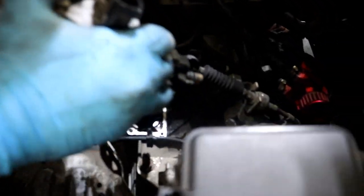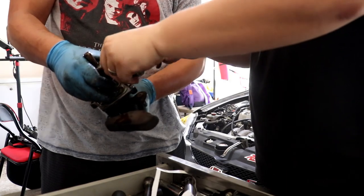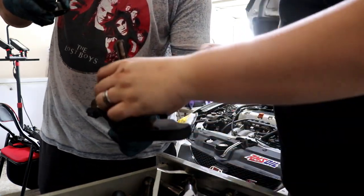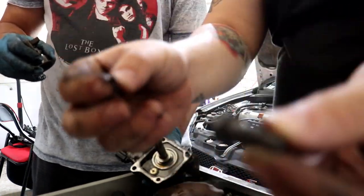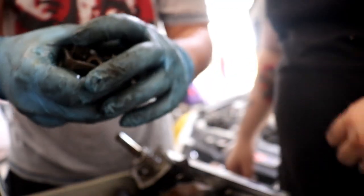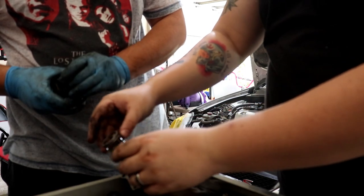The shifter mechanism is on there with some RTV or Honda Bond from the factory, so we might have to use a screwdriver or something to help pry off the edges, but I doubt this thing has ever been taken off. So you take off this — it's a 12mm — and you have to keep the entire assembly together, then you swap all the springs over. There are little washers; just leave those on. These are all you need to remove. That's why they tell you to keep it together — because it's spring-loaded. There's a spring right there. If you let this whole contraption go, you're going to have to figure out how to put it back together.